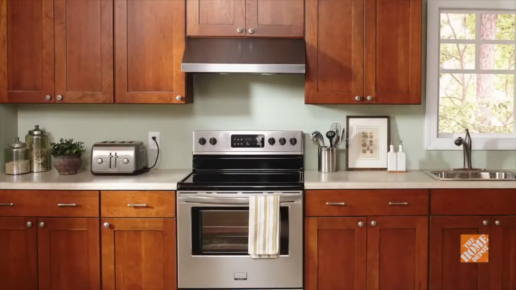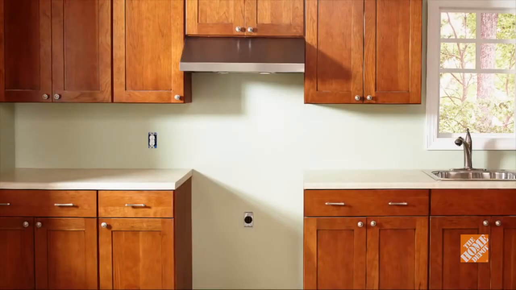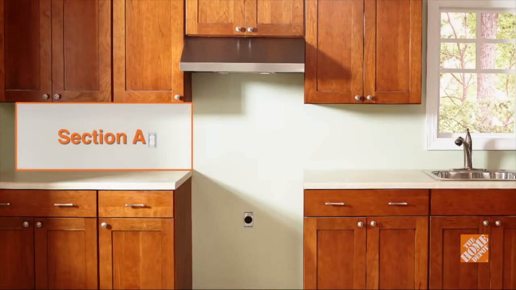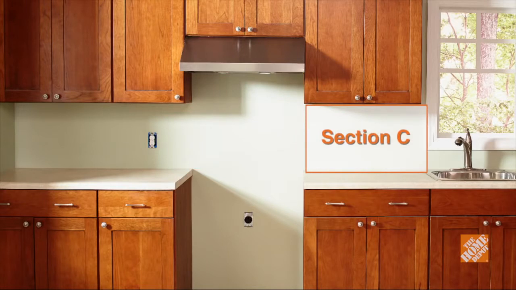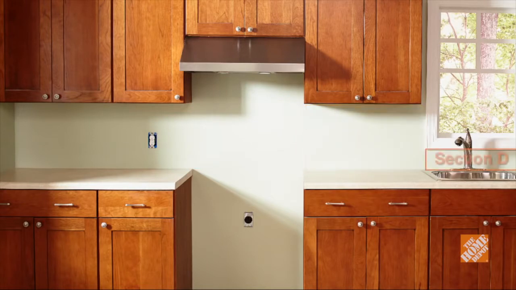There's a little more calculation involved when you have walls with disproportionate sections, such as the one we're working on. Here, you have 4 separate areas to measure. Section A is the space on the left side between the base of the cabinetry and countertop. Space B is the midsection of the wall. Space C is the space on the right side between the base of the cabinetry and countertop. And space D sits under the window.